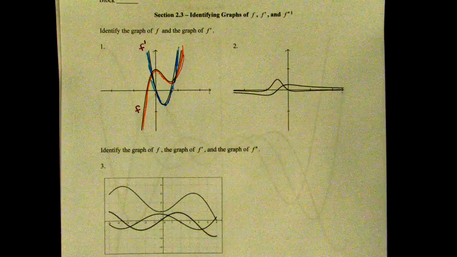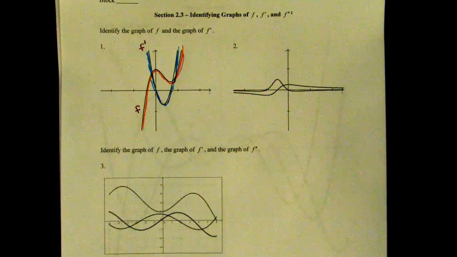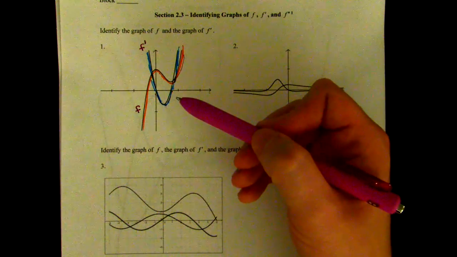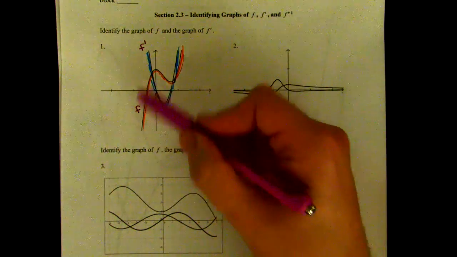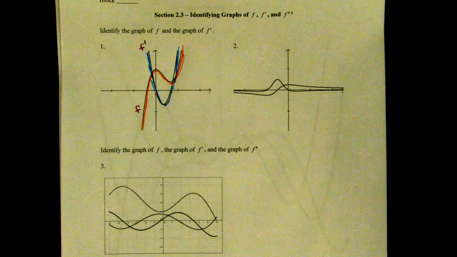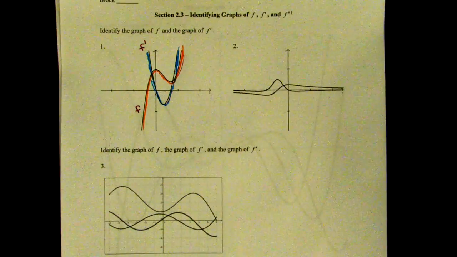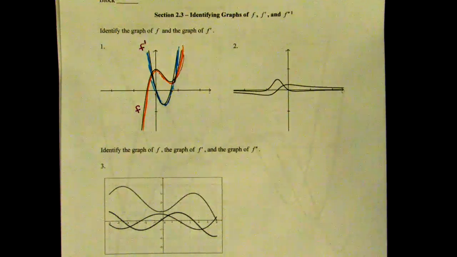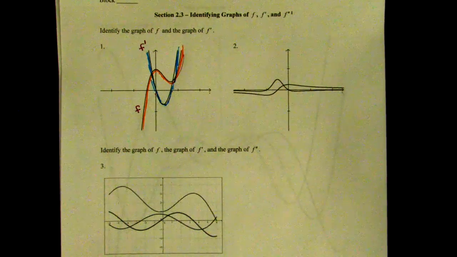Now, there's a little bit of a way you can cheat in a problem like number 1. I think f kind of looks like a cubic function, and you know the derivative of a cubic function is a quadratic function. So that kind of works over there. Problem is that logic won't help us in a problem like 2, definitely not like 3. So we really do need to kind of think graphically about positive slopes, positive values, and all of that. Take a moment, trace out the two graphs in number 2 in two different colors.